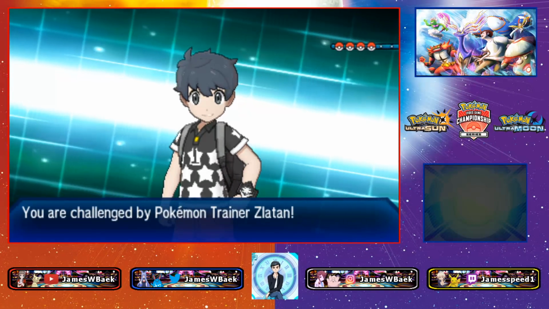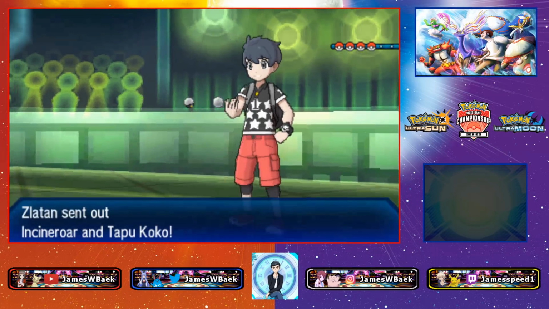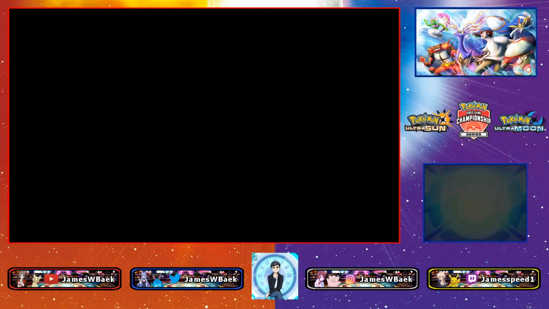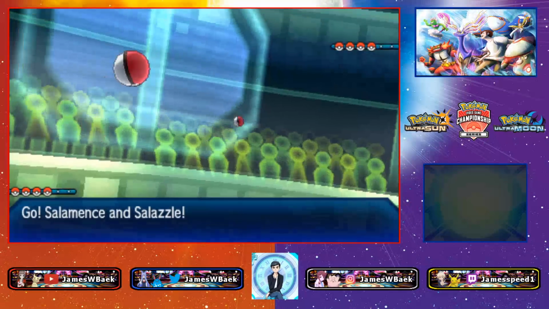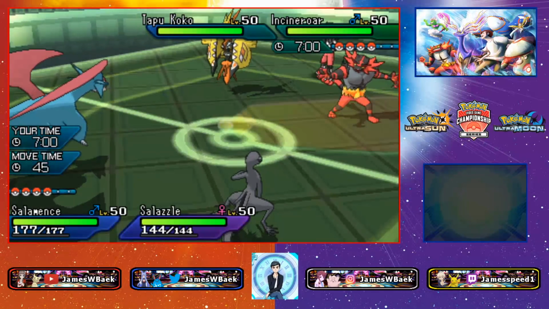The only thing I'm worried about is us being like a minus defense nature Necrozma, which I'm worried about Double Edge from Salamence if it KOs, if it has investment. So we're going to see the Tapu Koko plus the Incineroar lead here, as I am going to be able to lead my Salazzle plus Salamence here.